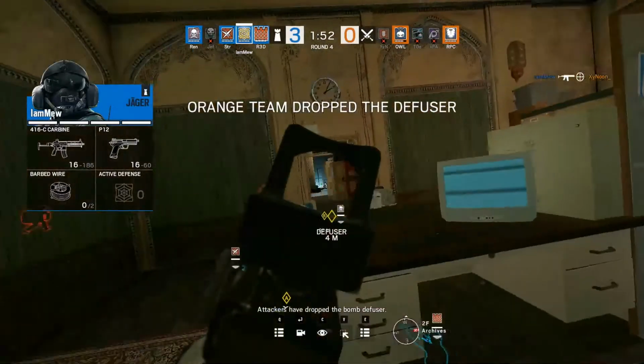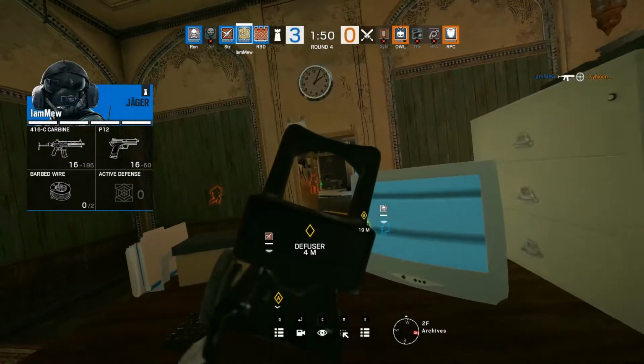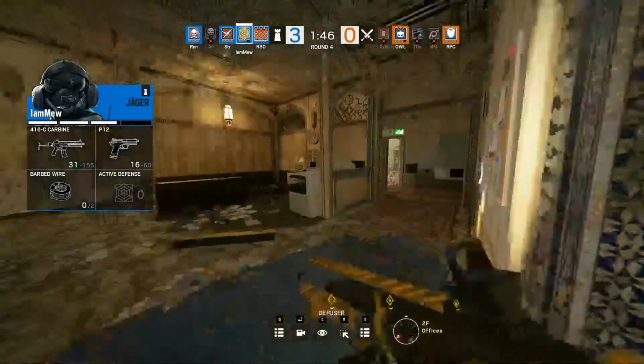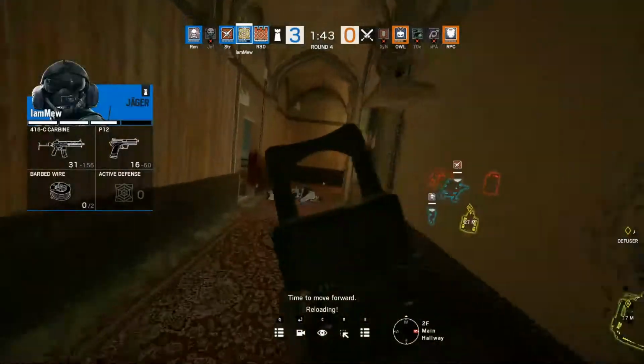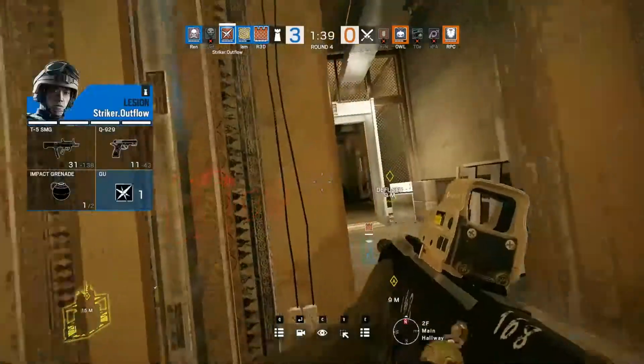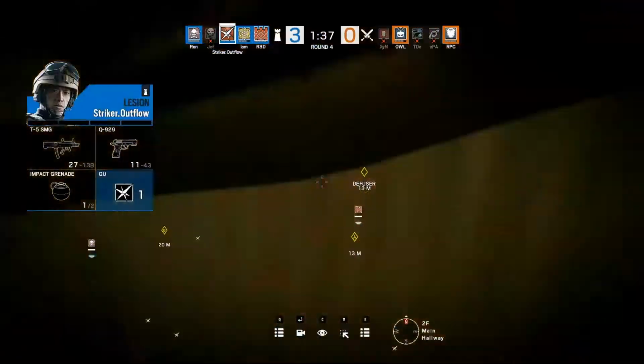Yes, he manages to take out the Thermite, and that's the Diffuser. Diffuser dropped. That's going to put a lot of pressure on the attackers. It's now a 4v2 with Monty and Twitch. The attackers don't have the Diffuser at the minute, and the Legion has rotated up the stairs. Brilliant, this is perfect play.